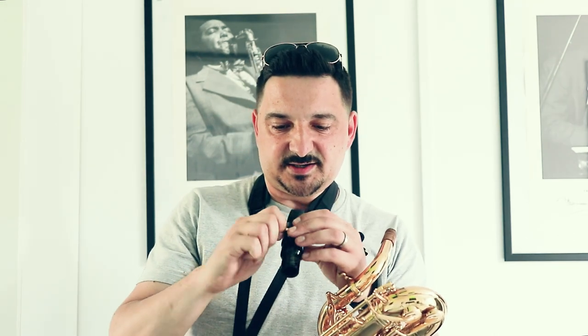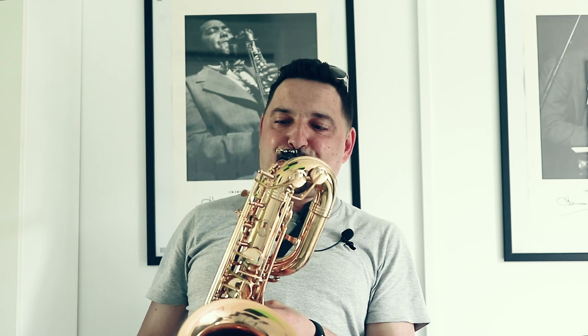Number four is Jody Jazz model Jet. I will be also testing this with a leather ligature because I don't want to make any scratches, because eventually I need to return it back to the store. And it sounds like this, Jody Jazz model Jet. For sure, this is not a mouthpiece for me.